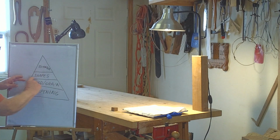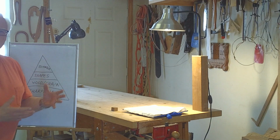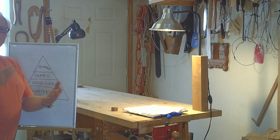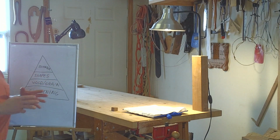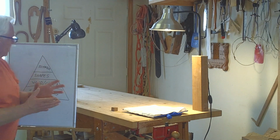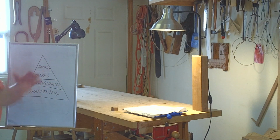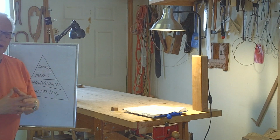And the next thing is learning about the wood and the grain, how the fibers react, what direction to go. The third thing is learning the shapes, how to carve the shapes, especially the round shape. And then the top of the pyramid is your techniques. But without this foundation here, it's very difficult to carve.